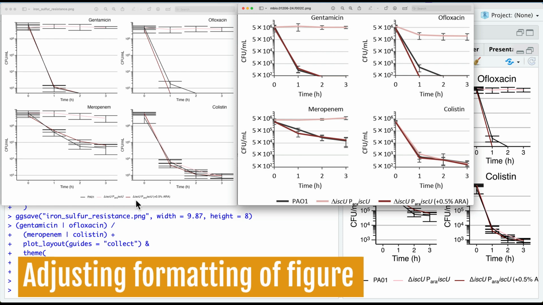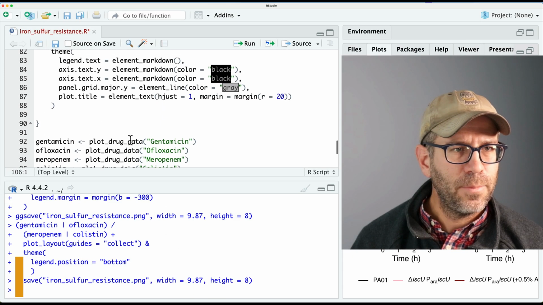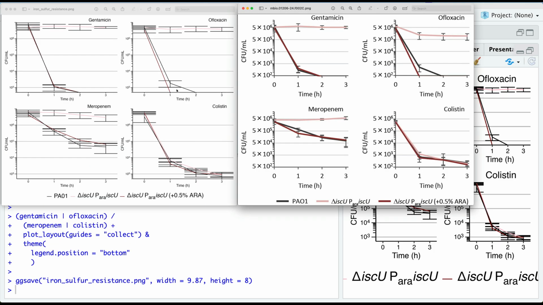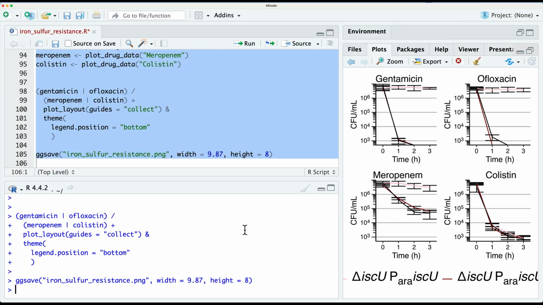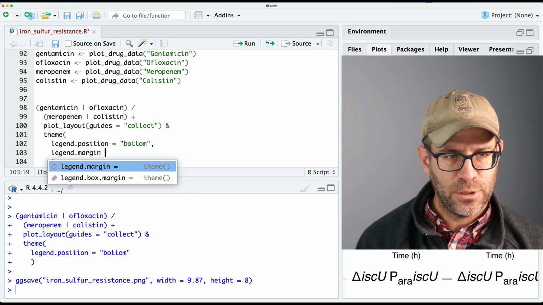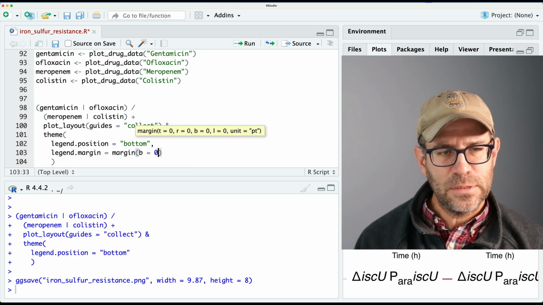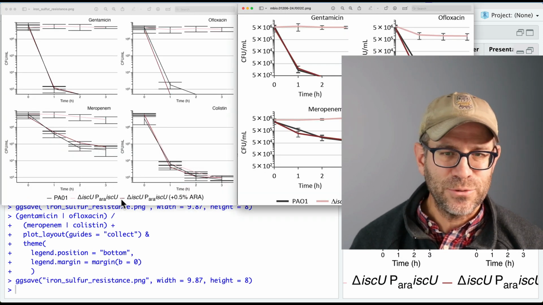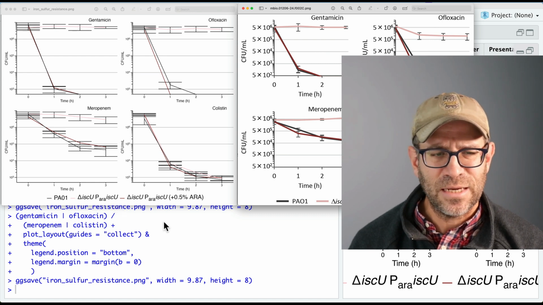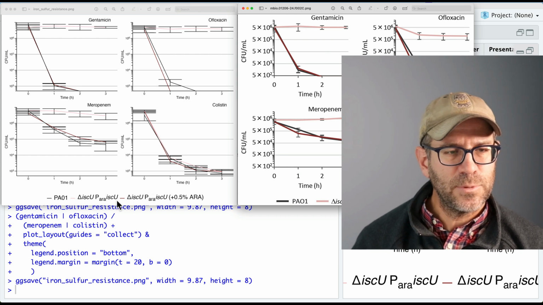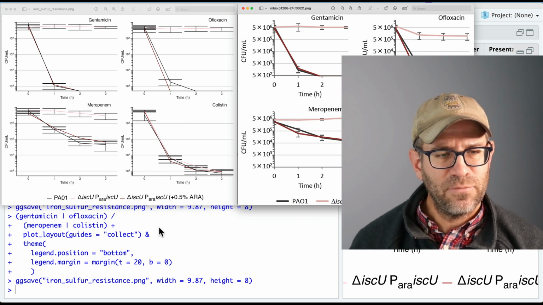So let's start with changing the font size on our legend. We'll come back up into our legend text. Let's do size equals 18, and that gets it to be a bit bigger, and that looks pretty good. So there's a bit of a margin on the bottom that I don't see on theirs. What we can add to our theme here then might be legend.margin equals margin. On the bottom, if I put 0, I think that's what the default already is. So I think that brought the plot closer to the legend, but didn't really free up that much space on the bottom. So if we do t equals 20, then we get more space between the legend and the bottom of the plot, but we still have that gap there, right?